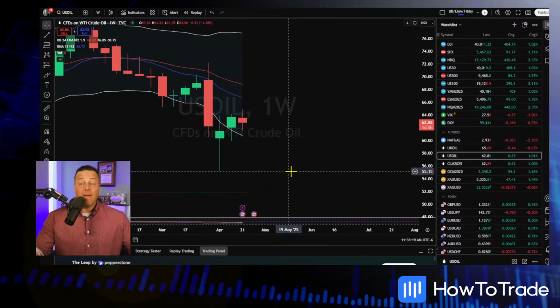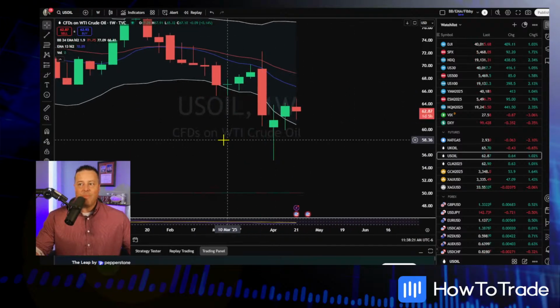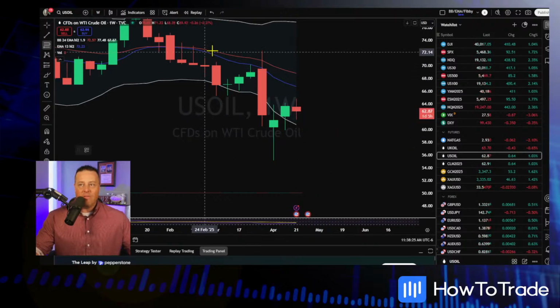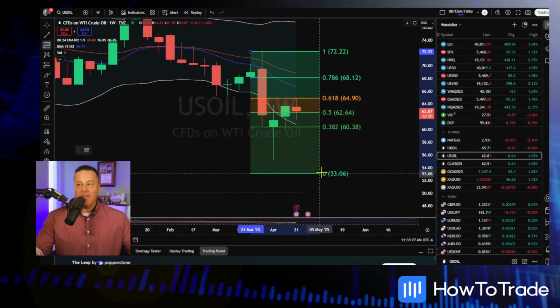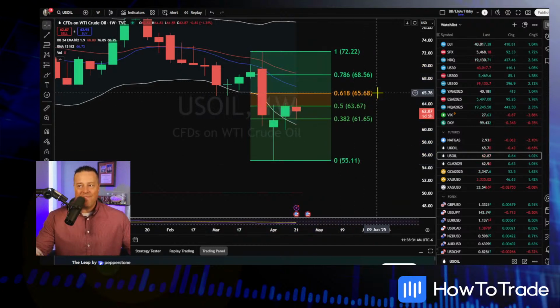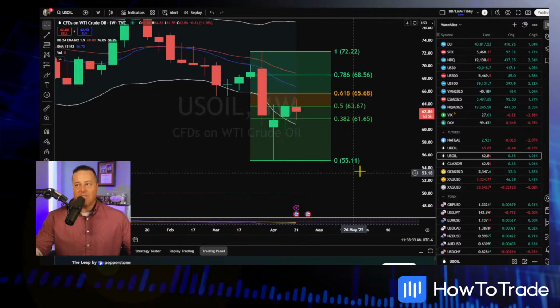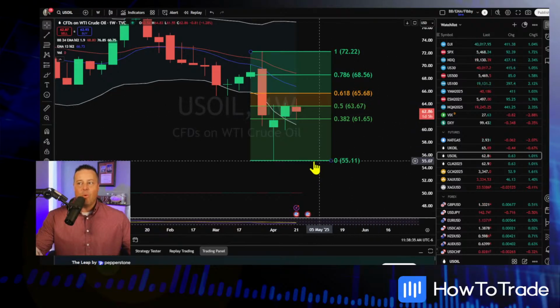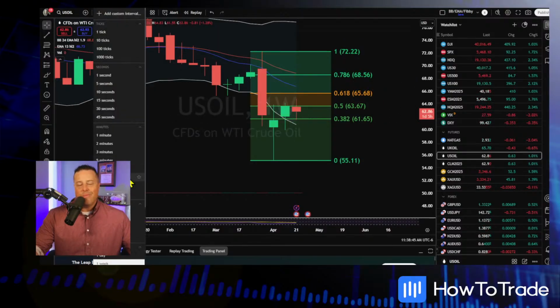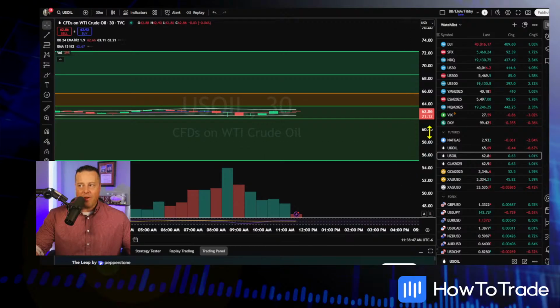Let's simplify, make everything easy. Spike high, spike low, a couple of sort of dead weeks. I love my weekly levels when it comes to really anything. But this U.S. oil CFD is pretty good. Top side, 65, 68. That's going to be robust top side resistance. As far as support, do we want to buy? We can. You could buy right there from 61, 65. You can see that's sort of our weekly low. The real question is what can we do maybe right now today if we're scalping?